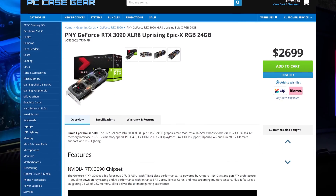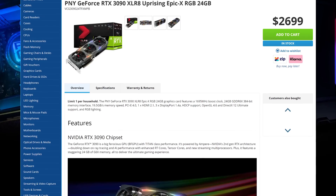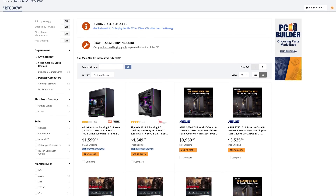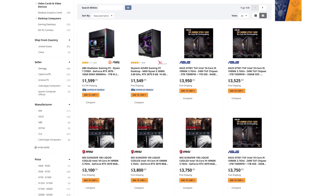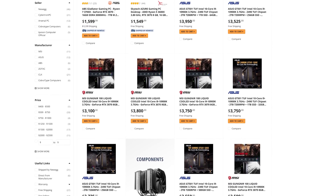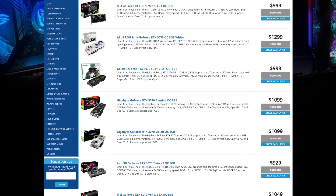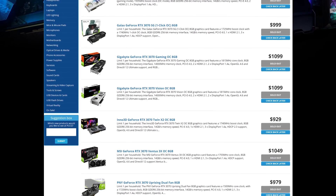The RTX 3090 is in a somewhat better position, being a premium, highly priced product — it doesn't attract as much demand. Here in Australia you can buy one right now if you wanted to, albeit at an inflated price. In the USA you won't have as much luck. The RTX 3070 is also very hard to find, although our understanding is the card is being supplied in greater numbers than the RTX 3080, so at times it has been possible to buy one. In places like the USA, you've had to be on the pulse for when stock lands to get one despite being two months after launch. So while NVIDIA did supposedly delay the 3070's launch to help increase availability, it hasn't really done much for the following months.